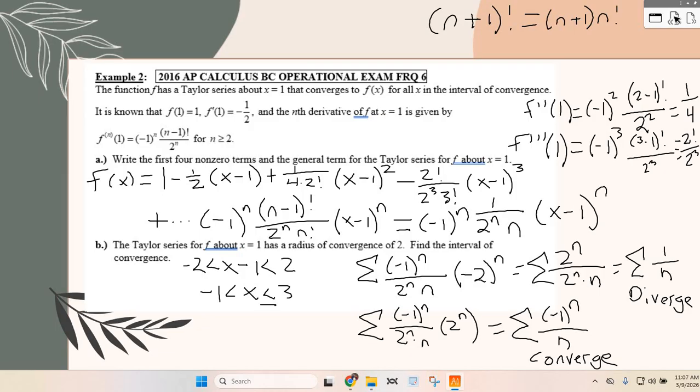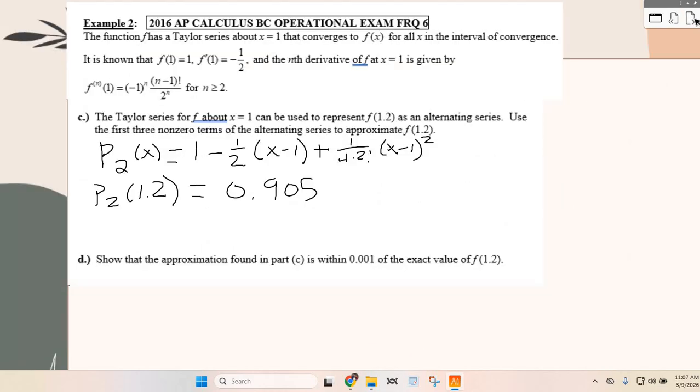And so that's why, when they ask for a general term, we don't tend to write the general term with the Taylor polynomials. We tend to write the general term with the series. That's why we tend to use the f of x if it's asking for a general term, versus, like you were saying, when we're doing approximations, we're never going to find a general term. It will always be p sub whatever when we're doing an approximation.